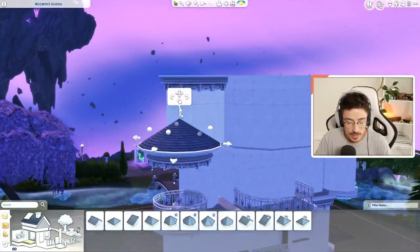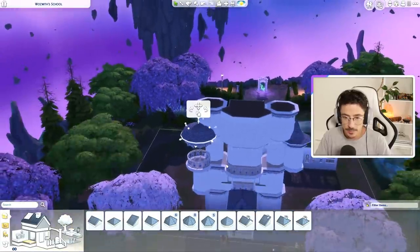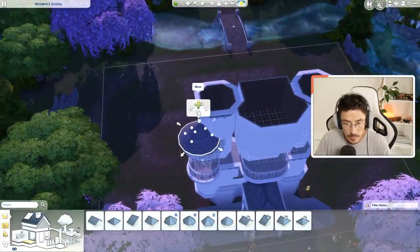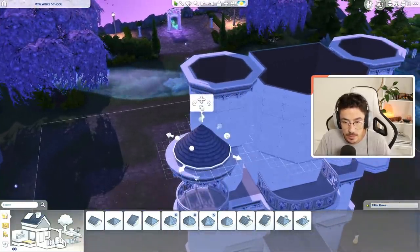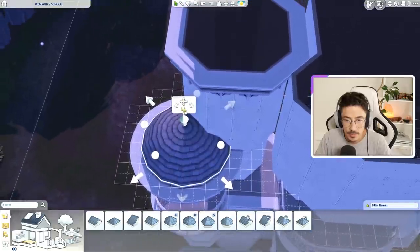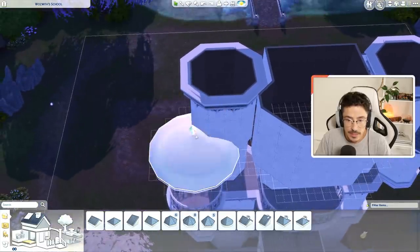Right, if I can push that down to there. Let's get both of them on. Circular this up a little bit. I think that might be a bit too wide. Yeah, it's too wide. And again. What are you doing? There we go. Okay, to there. Bring that to there. Then I'm going to copy another one. Just let that envelope the edges. But then flatten that one right down.